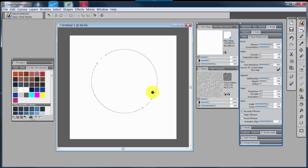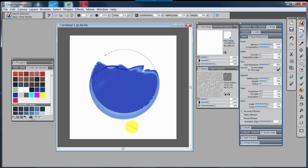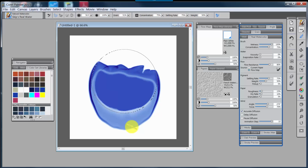Okay, now the watercolor will flow beyond that circle. Just to show you, we'll go back to flow map and we'll put the paint in. And I won't go the whole way, I'll just put in some right here, but you know, it's already flowing, and see, it's going right past that selection. So we know that the watercolor will go past the selection. I only am using the selection so you see the edge of where I paint to, and you'll also be able to tell then how far it goes beyond the edge.